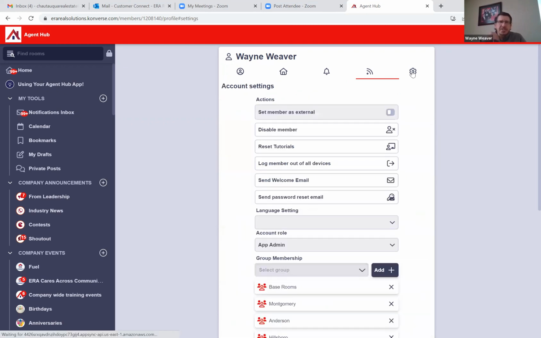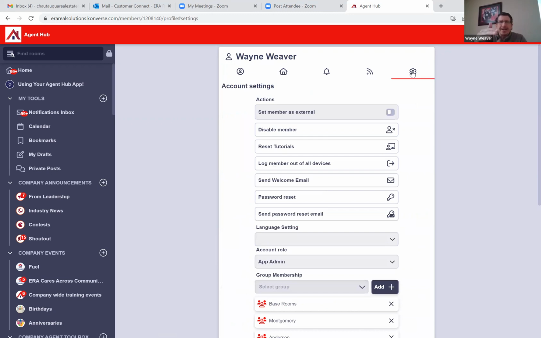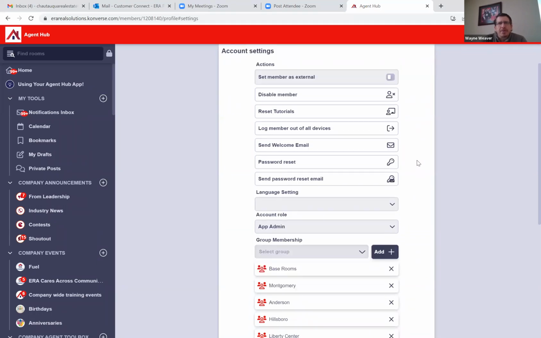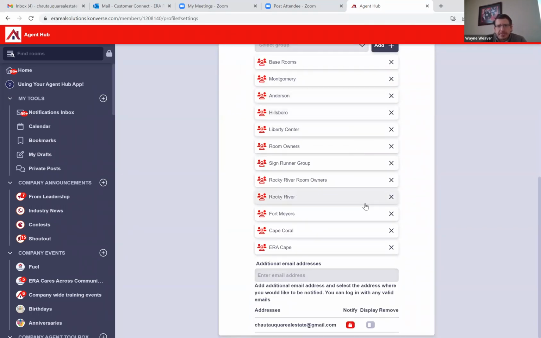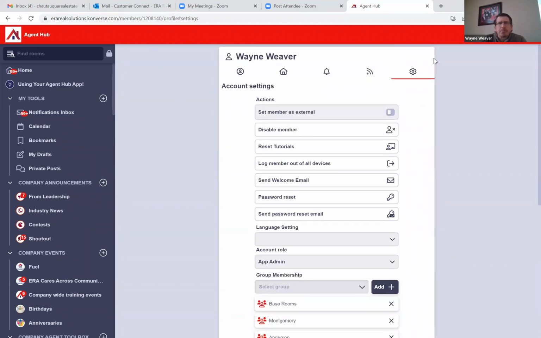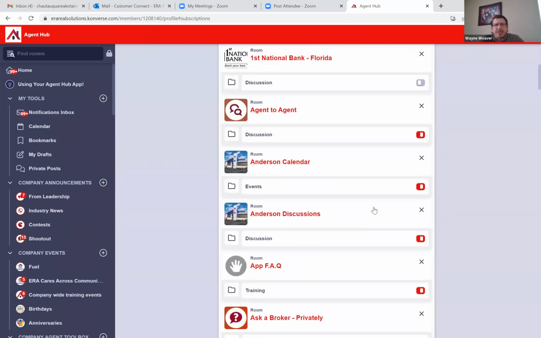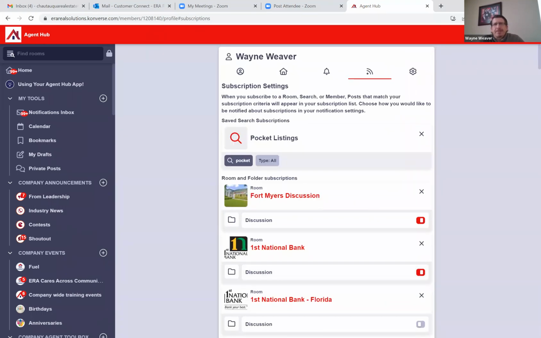And then the last one, the settings. Again, I see a lot more here. So this is kind of an admin page, but you'll have a few things on yours. Again, it shows the rooms one more time. But that's your profile. And then subscriptions and notifications are actually a part of your profile, but if I just click it, it brings you to that page. So you don't have to necessarily click on these two if you've gone through your profile.